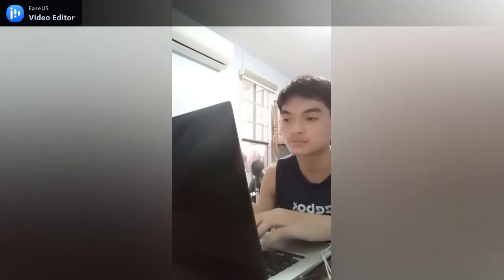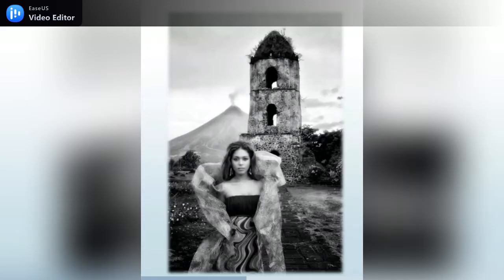I was tasked to make an analysis using the Feldman method, which includes description, analysis, interpretation, and judgment. For the description: here we can see a young Filipina wearing a traditional outfit, taking a photo while standing behind the iconic Mayon Volcano and the ruins of the Cagsawa Church. For the analysis: the photographer, Mr. Tapan, used a high-end camera and modified his camera settings, especially the color, making it black and white to bring the late 1800s to the present time — making the present time meet the past. The Dalaga and her background create a stunning photo, making them the center point of interest.